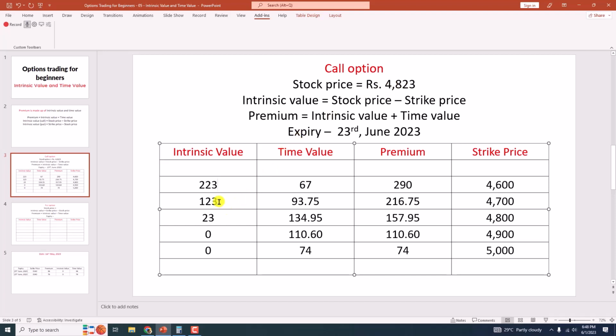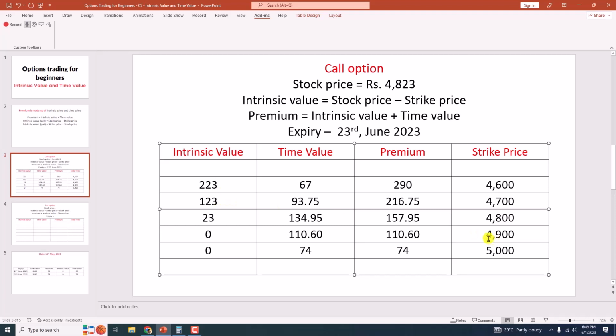So this is what intrinsic value means: how much money do you get if the option expires today, right now. Now, in reality, you are not going to the seller, buying from him and then selling it to someone else. No, you are not doing that. That is used for calculation. That is the concept here. Alright, I hope it is clear.